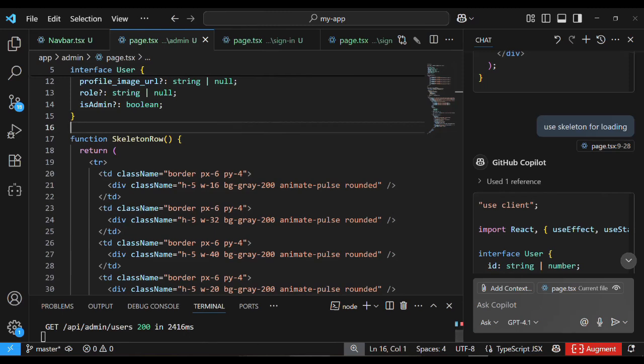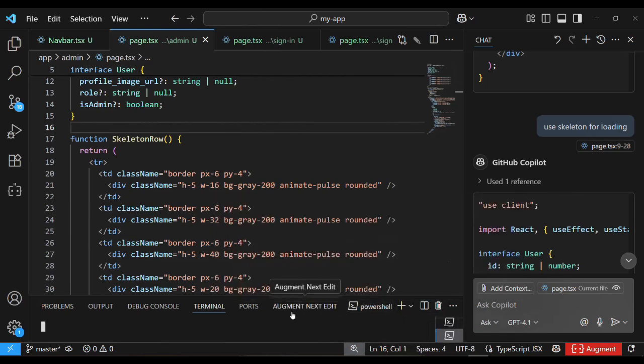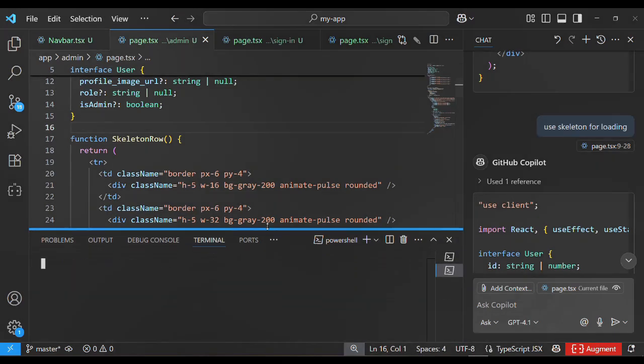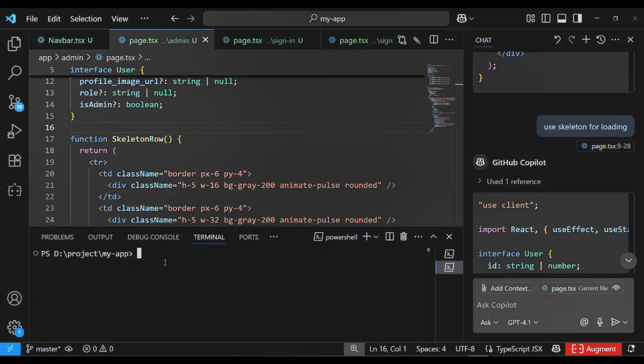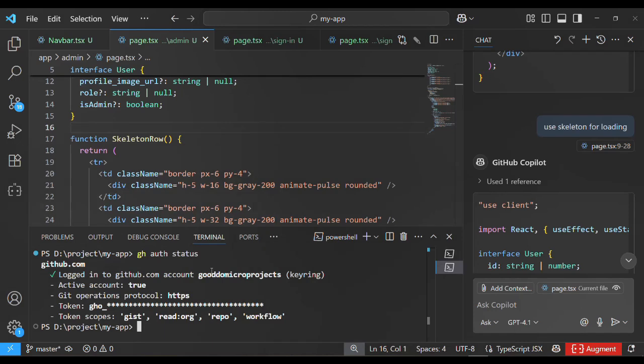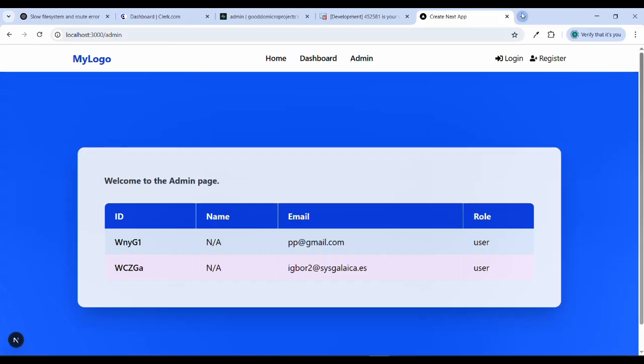Okay, so what I can do is create another terminal, then I check with gh auth status. Good.